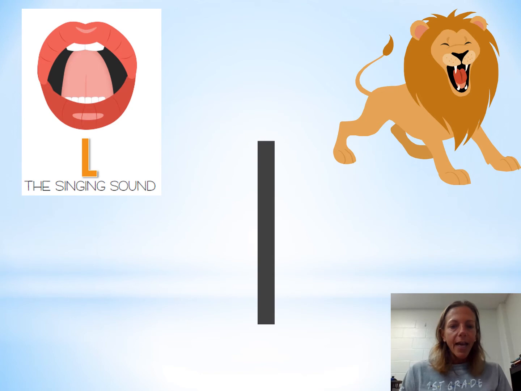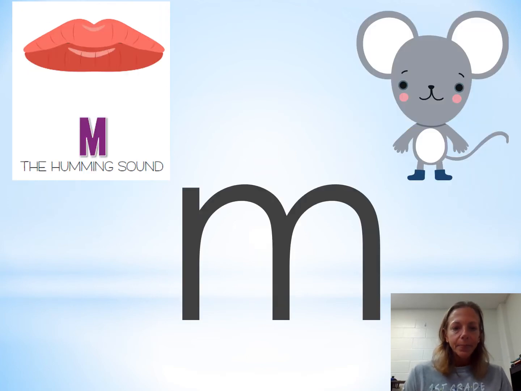The next one is L. This one I like too because it's very clear what your mouth is doing and your tongue in your mouth when you pronounce this letter. So L is in lion. My tongue is behind my teeth at the top of my mouth on top. Lion. That is what your mouth should look like when you look in the mirror.